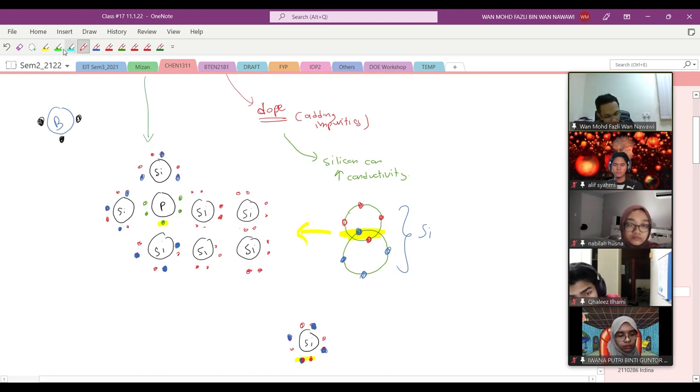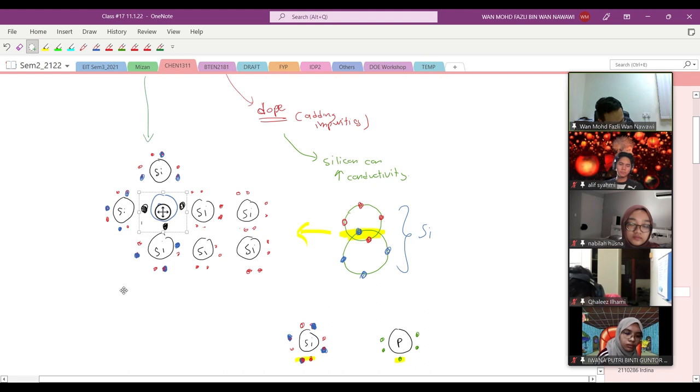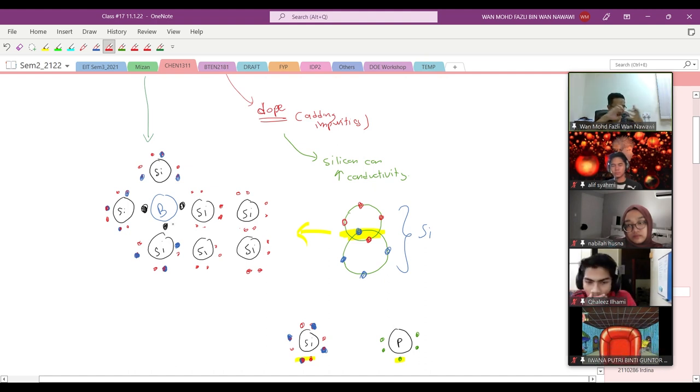So the idea of doping with boron is that you take this thing out, and instead of silicon, you put the boron there. Now you have 3. Remember, the silicon has 4 valence electrons, and then you have an octet. But now you have less. So when you have less there, you have what we call positive. Because positive charge means that you have what we call the hole, meaning fewer electrons. That's what it means by less.